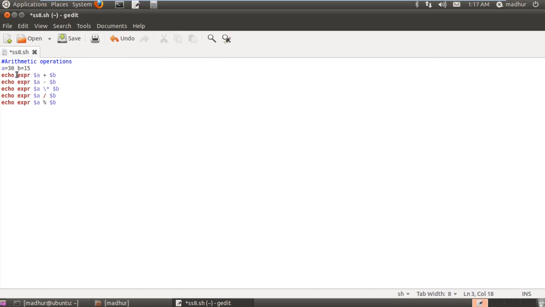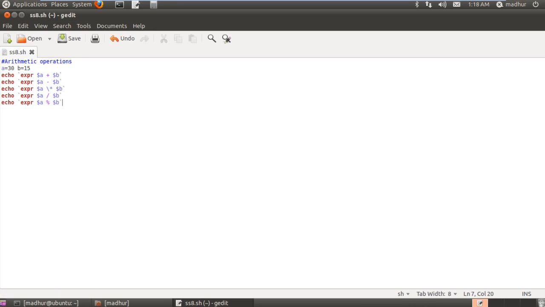So what we would have to do is use our reverse quotes, something that we studied in one of the previous tutorials. And what the reverse quotes would do is instruct the shell to first evaluate these statements and find out the result of each of these statements, and then echo the results out and not these statements themselves, right? So there you go. That's it. My script is now ready and I can execute it.